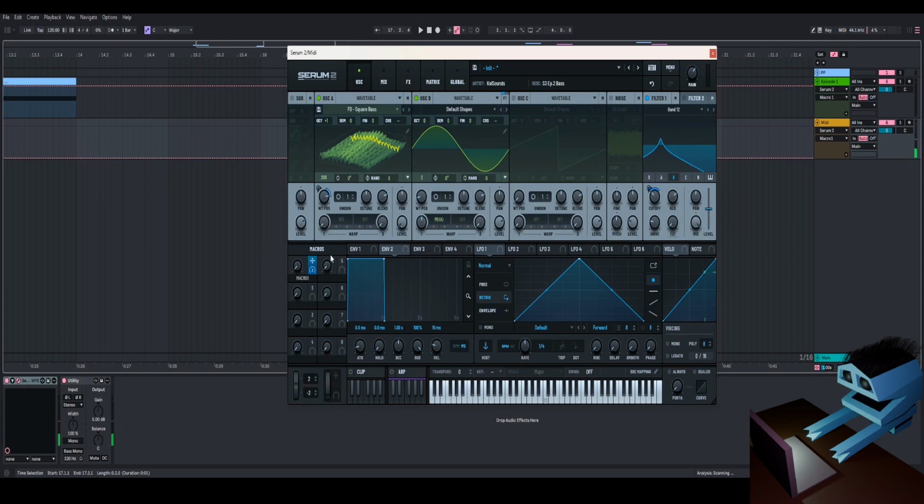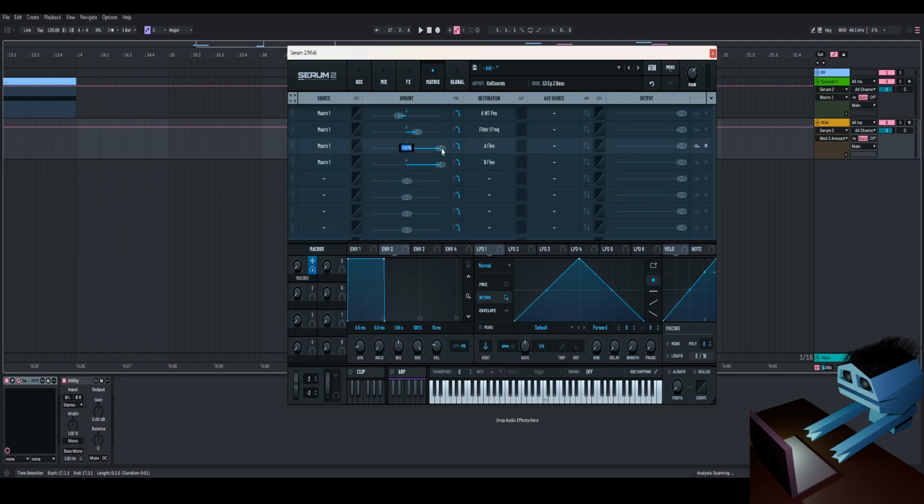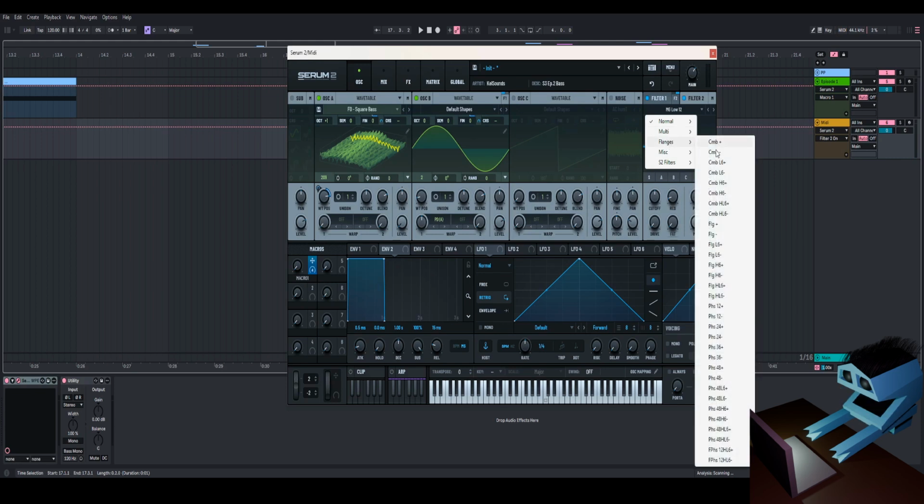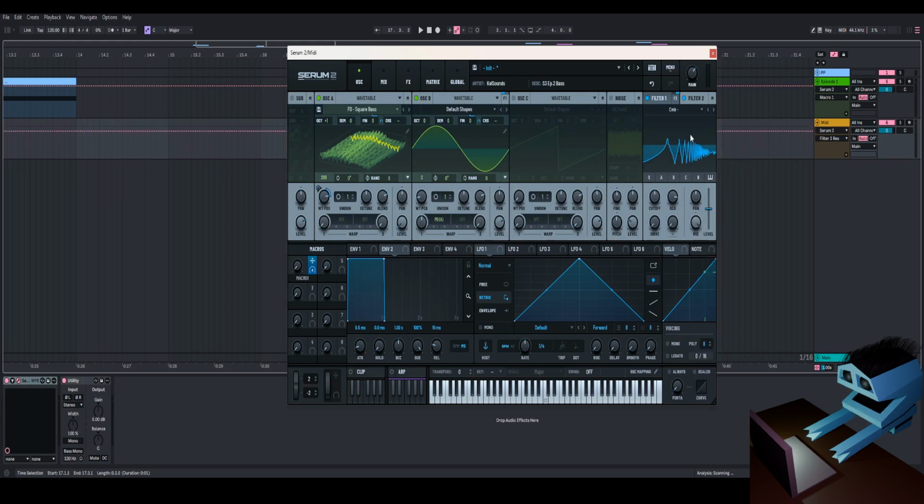And then I'm kind of going to do the same thing that we did in the last preset. Just going to apply the macro to the fine tune and turn this to 20% for both of the fine tunes. And I think I want to send the first filter to filter 2. And I really love comb filters, so I'm going to do a comb minus, turn the res up by a whole lot, and the drive up.